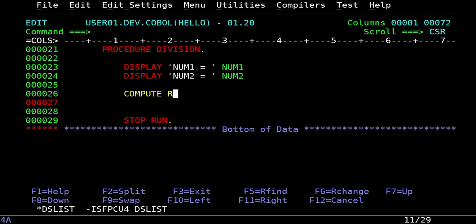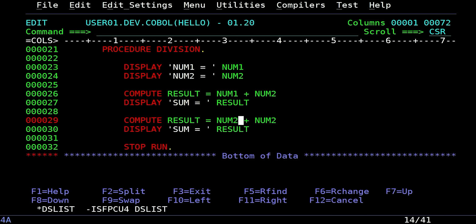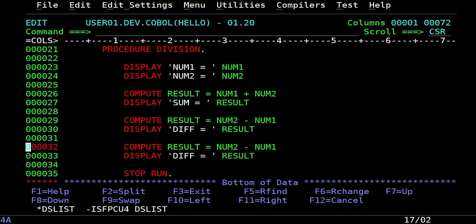To perform an addition, for example, you can write compute result equals num1 plus num2. To perform a subtraction, you use the minus sign. To multiply, you use an asterisk.